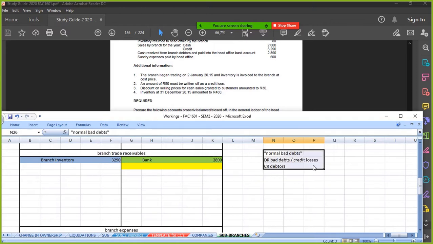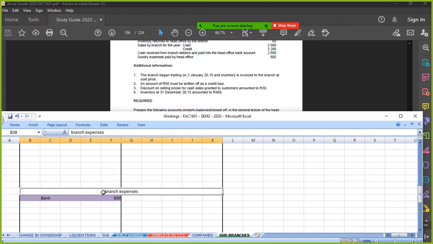That I'm happy with. But now the question is, which accounts do I debit here? Which accounts do I credit here? So you went with credit debtors. That's fine. I agree with that. But remember, you're referencing the contra account. What do you think the contra account is going to be for branch trade receivables? Would a branch keep track of all its individual expenses? I would actually put it under expenses, branch expense account. Okay, it is going to be branch expense, so that's good.